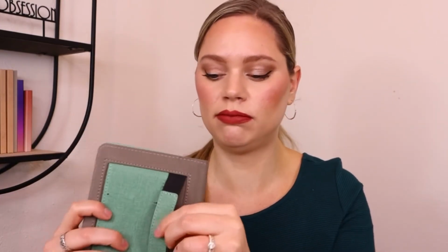I also wanted to mention this case I got off Amazon. I wanted a case that would keep it protected when it was in my backpack for work or my purse. But I also see a lot of people with pop sockets, so I wanted something that I could put my hand in so my hands didn't get sore holding it. What this has, it magnets to the back. This is from Amazon, I'll link it in my storefront. It magnets, and then it has a stand, so if you're reading on a surface and you just want to stand it up and read it without holding it, you can do that. And then it also has a strap where you can just use it like a pop socket, and then you don't have to hold it and your hand doesn't get sore. So this case is really everything. It was $20. I really enjoy it. It protects it, and it's cute. I like the green. It comes in a few separate colors.